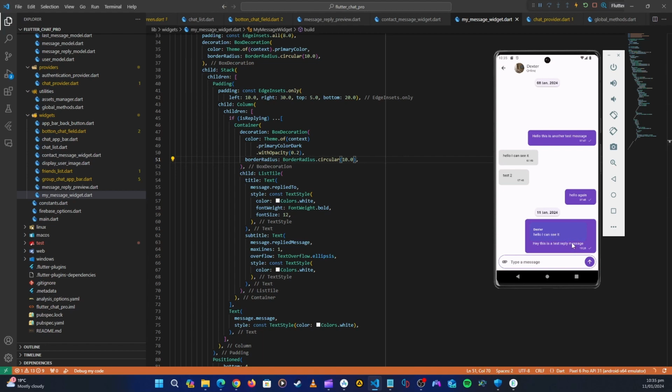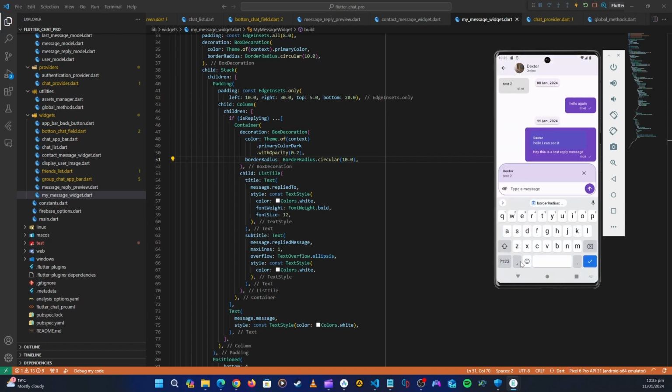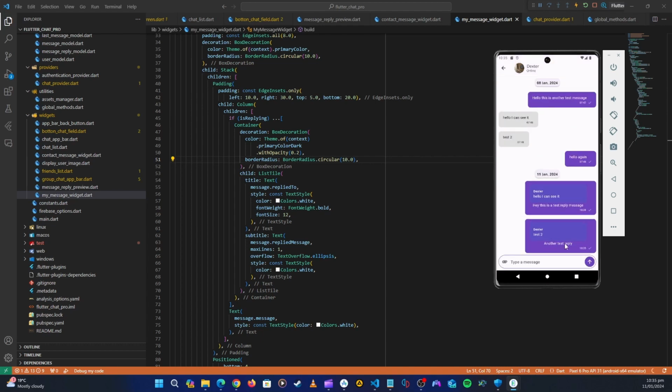Yes, I think that one looks better. All right, now also I don't think we need the lister here, because the lister is getting the full width here. Because for example, if we try to reply to this short message here, let's say another test reply, if we try to send this again, you can see that it's getting the full width. Even though this message is short, it's just getting the full width. So let's remove this from the list.